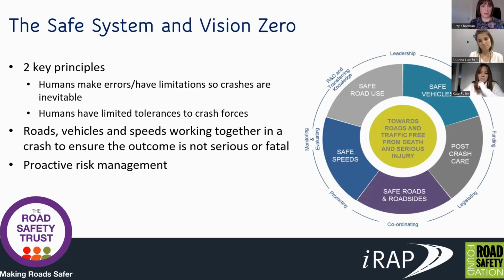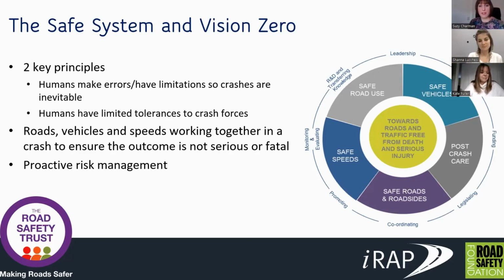In the safe system there are two key principles. The first is that humans make errors even when they're trying to be compliant, so crashes are inevitable. We make mistakes for so many reasons. We find it hard to judge two-way traffic movement, particularly at high speed. Our brains automatically filter out information which could have been pretty useful, like spotting a motorbike. It's called inattentional blindness. And we make slips, and the order of our routines sometimes gets a little bit mixed up, a bit like when people put orange juice on their cereal and milk in their cup.